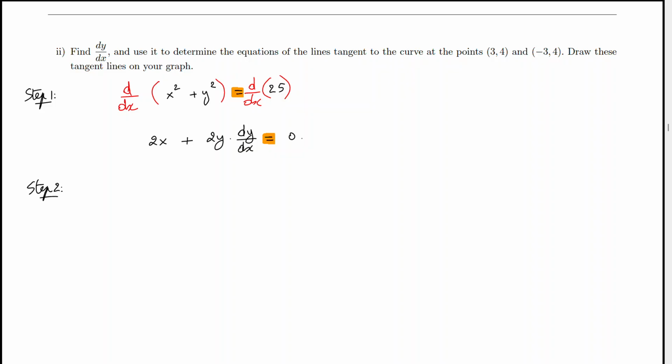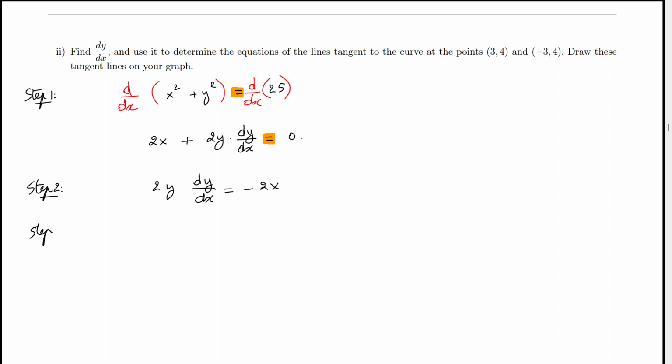Now step number 2 is to isolate the term that has the dy over dx, meaning get this term all by itself on one side of the equation. So what does that mean? That means I need to make this 2x disappear. And how can I make it disappear? I just need to move it across to the other side. And the way I do that is by subtracting it, because technically it's being added currently. So I need to subtract 2x from both sides, and that will give me 2y dy over dx equals negative 2x.